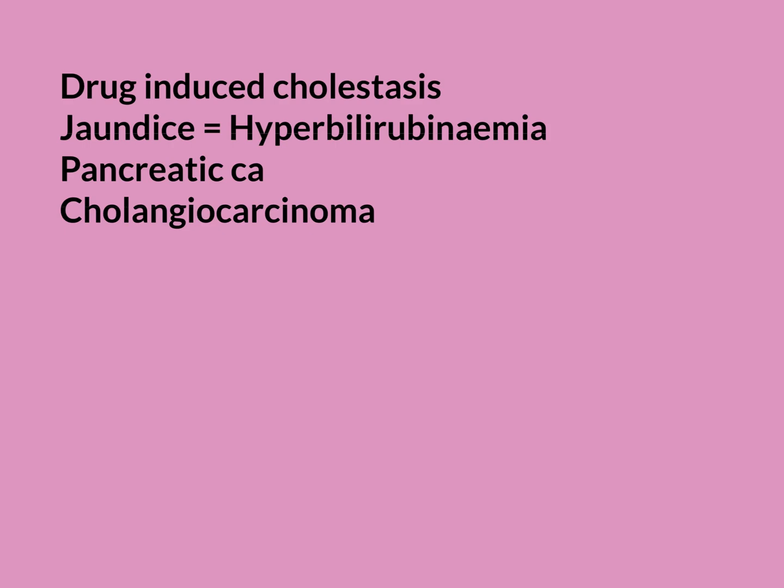A few further points about the symptoms of jaundice. When you have very high bilirubin, you turn yellow. The bilirubin also has an effect on the brain and makes people feel unwell - tired, malaise, just not good. Also, when the bilirubin is in the skin, not only does it make the skin yellow, but it also makes the skin really itchy. People are usually really itchy all over their body because of the bilirubin present in the skin. So drug-induced cholestasis, even though it does self-resolve, the actual experience of having it is horrible. It's not a trivial side effect of Augmentin at all.